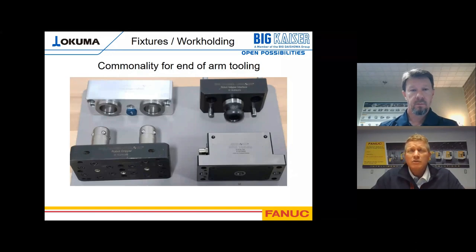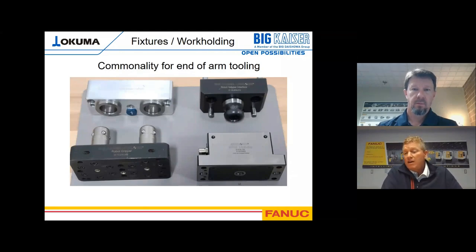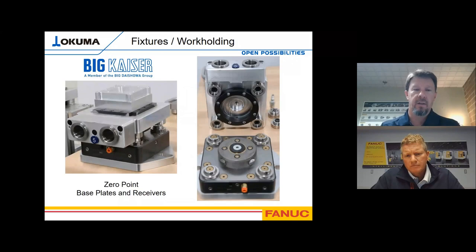And the advantage of this is when you talk about a commonality of a pick point from a robot, you can eliminate the part touching details from a gripper that have to touch a part touching detail to put it into another vise, which encompasses another part touching detail, all of that is engineering and cumbersome. So these zero point clamping systems give the robot a common place to grip, a common grip point, and then you have all the plates, whether it's a vise, a plate, a group of vises, or even these knobs that you see actually on the part itself. There's many applications where the robot will put a part in an op 10 and the part will be transferred using that commonality and that one common grip point that is consistent from station to station, op to op, or plate to plate, vise to vise. These systems are very cost effective and they're very versatile. So it's a great way to eliminate waste out of the manufacturing process itself.